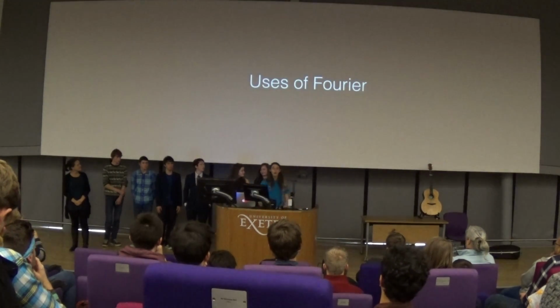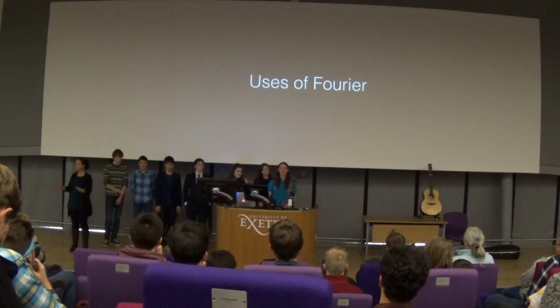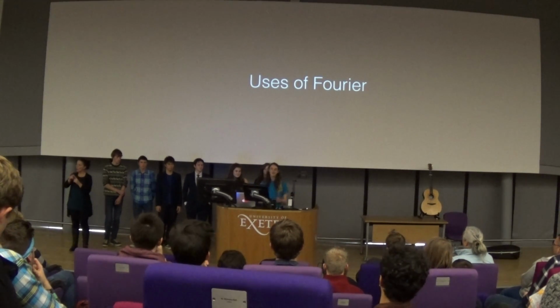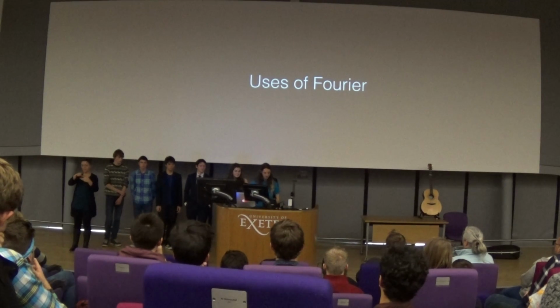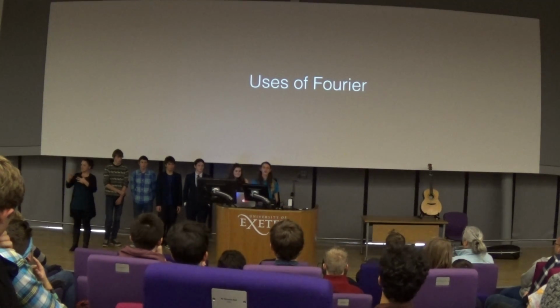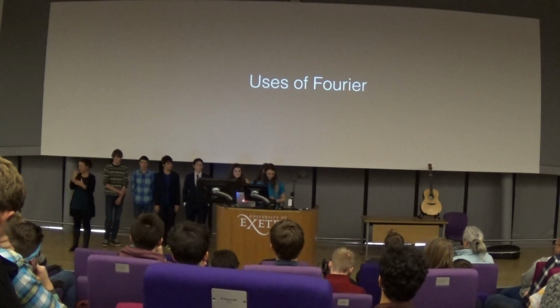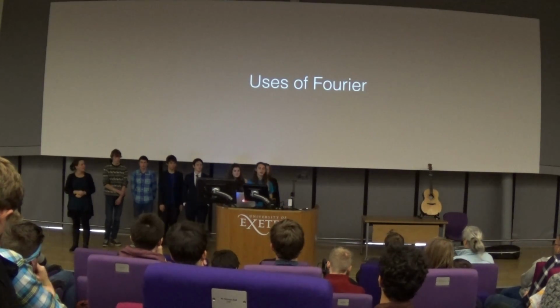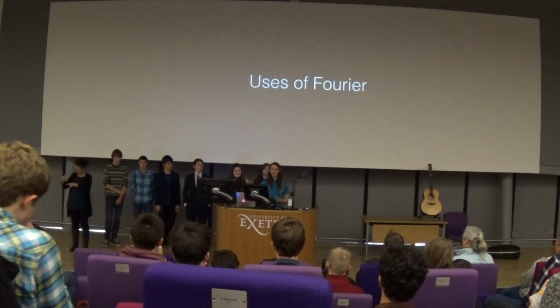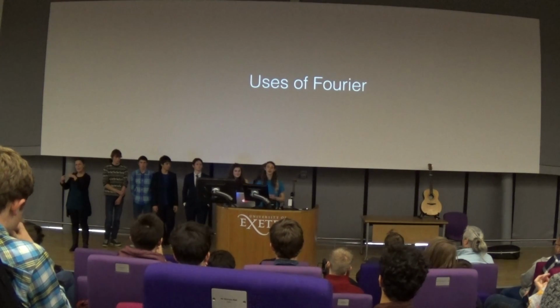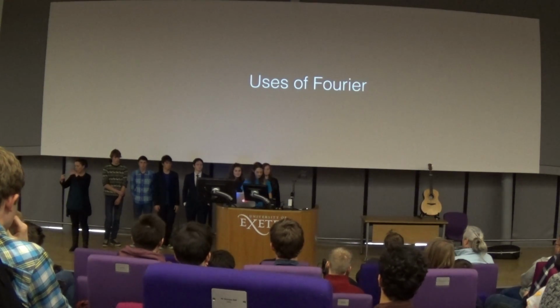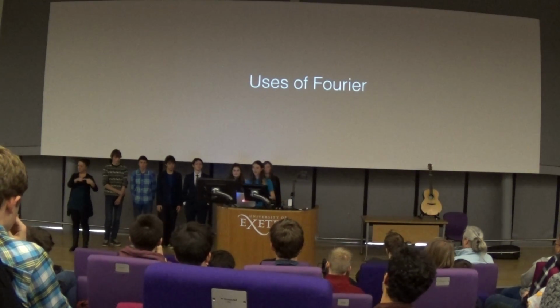Now, we've all heard of musical chords, and the musicians in the audience will be able to tell you that the chord of A is made up of the three notes A, C sharp, and E. Now, when you hear a chord, you're only really hearing a conglomeration of its constituent notes, and it's in this way that music follows the Fourier series. The notes A, C sharp, and E all have their own individual sound wave, and when played together, they complement each other to create one large wave. Hence, a chord is born.